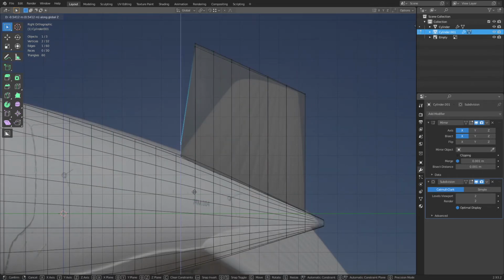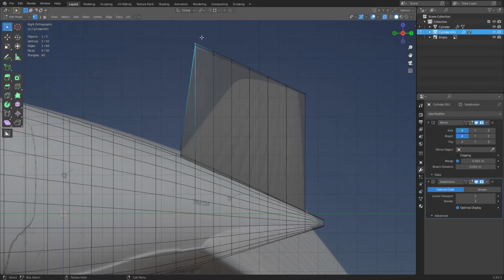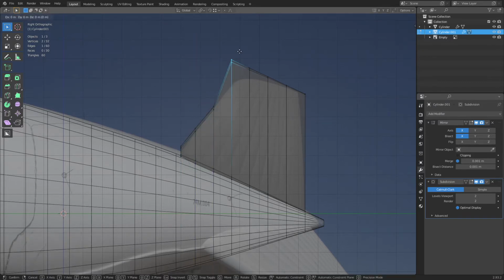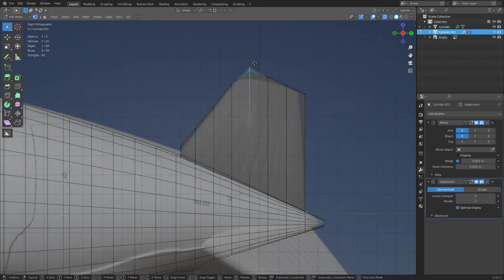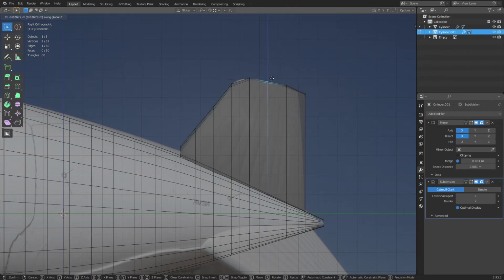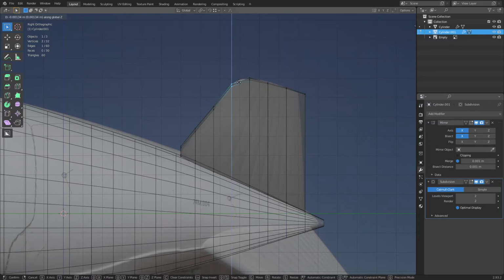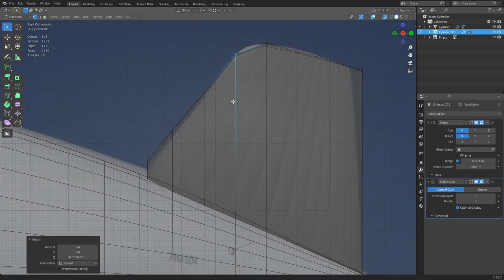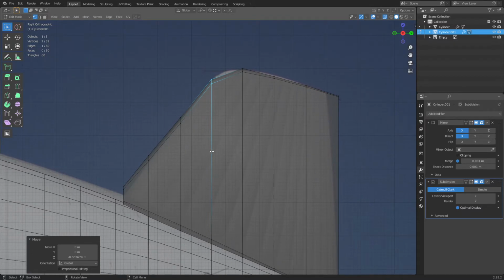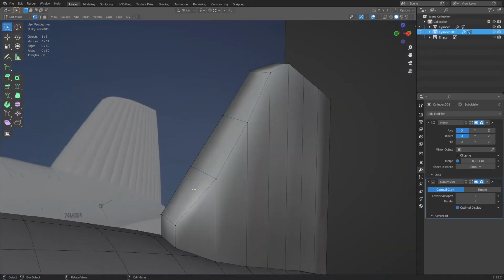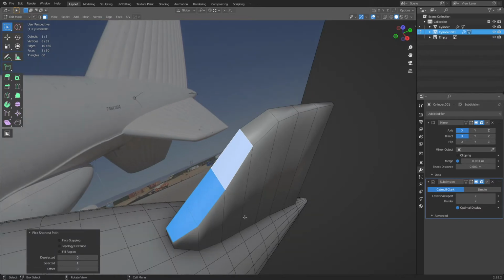Bring it down. Down. Down. Down. Over and over and over again. I really want that right there, but that'll be all right. Have a little bit of fun with this. You can select these ones here.